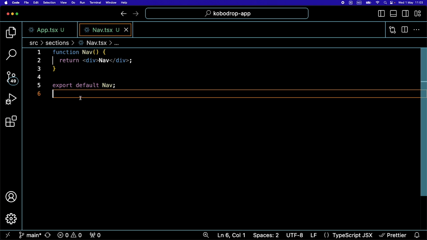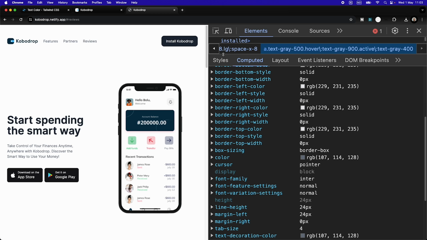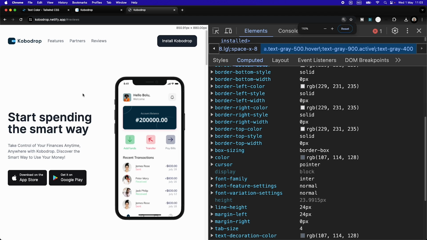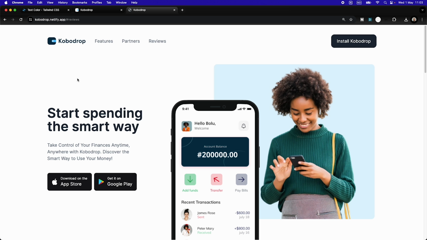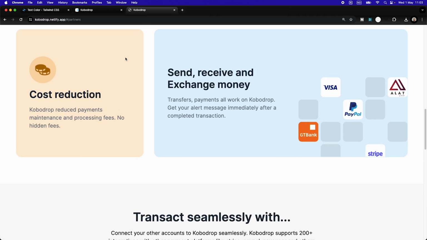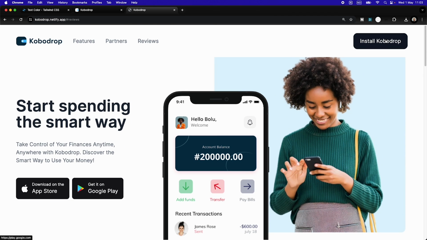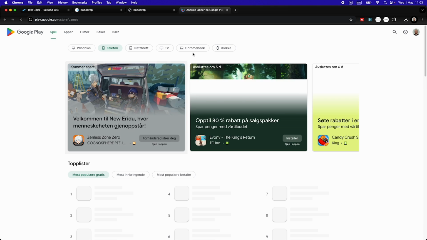Inside of the nav component, here is where we are going to be making basically the links. So in the finished project, we see we have a logo here. Let me just zoom in a bit more. So we have a logo. We have 3 links, and in fact the logo is also a link to just the main page. The 3 other links are going to be links to the different sections we have, the main sections. And then we have install CoboJob, which is an external link to Google Play.